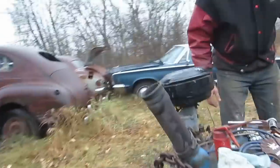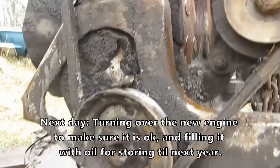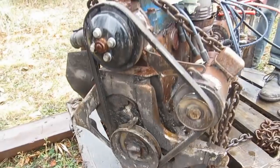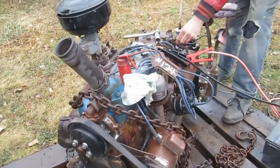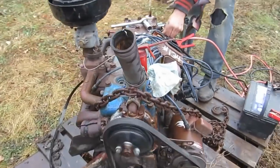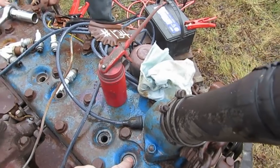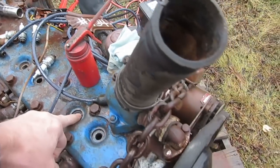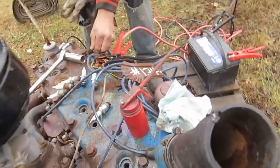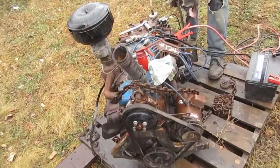Okay, you look over the hole and I'll turn it over. Okay, we're going to just see. Auction action. Oh, look at that. Great. Oh, it's so much better than it was yesterday already. Okay, let's just see. Hold on. Okay, go. Yeah. There you go. Hey, great. Put the plugs in. Yeah, I was going to say. Let's get some points and fire it up.